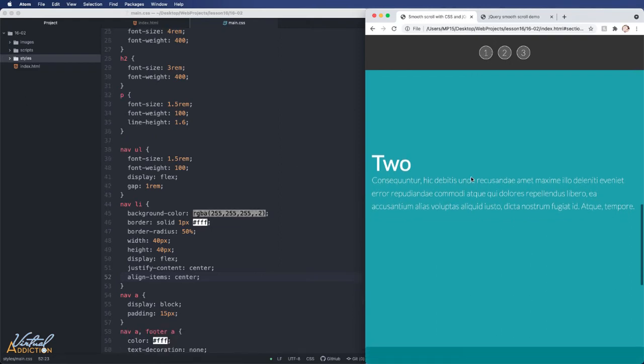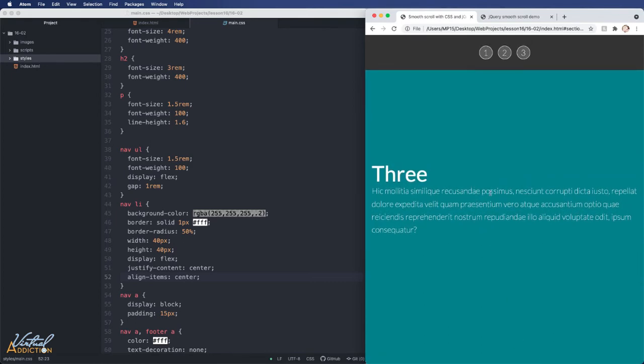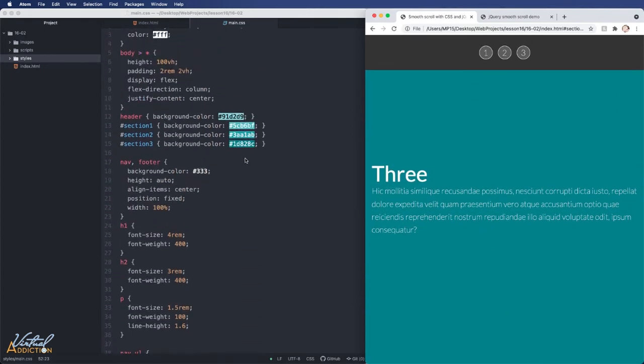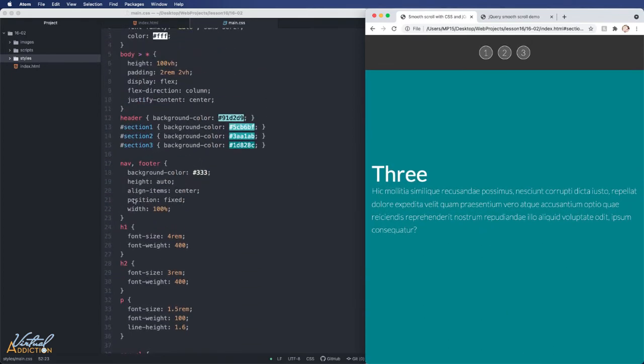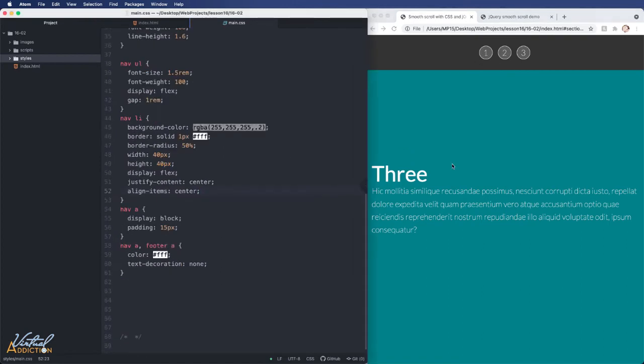Now you might have noticed that we no longer see the footer element. The reason we're not seeing the footer element is because we've set the position to fixed, and by default the element is going to go to the top of the page. Currently, the footer is behind the nav element. Let's go ahead and fix that by making a rule for the footer element.